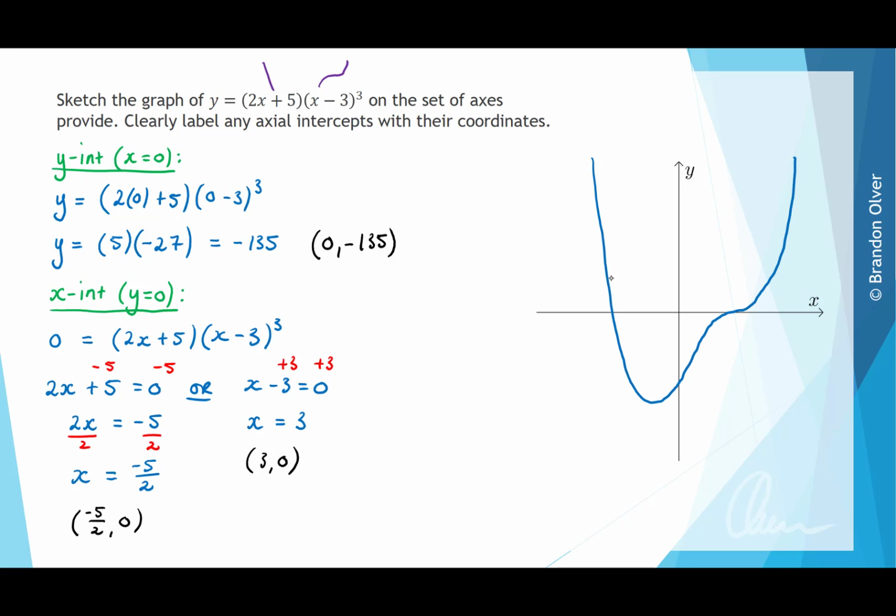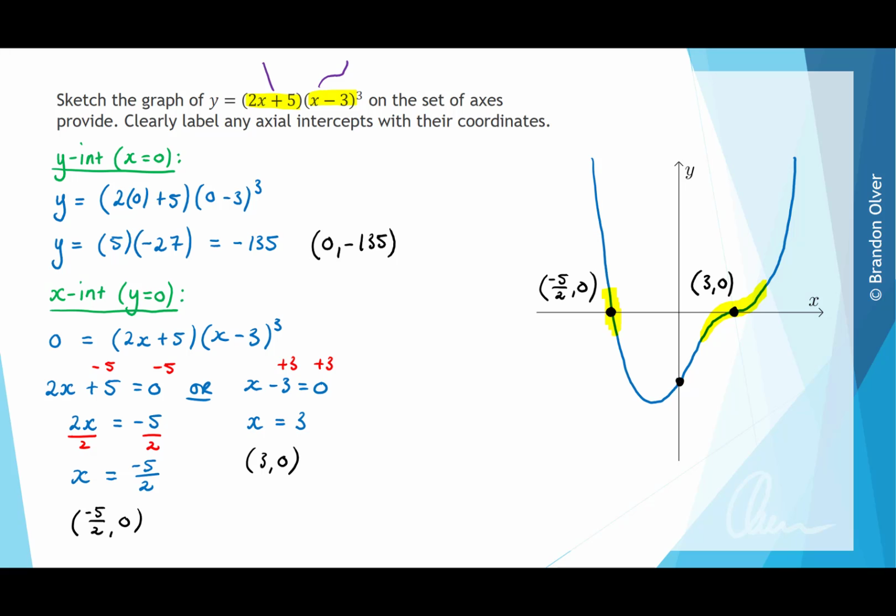Now remember, we know that the shape is like this because it's a positive quartic, and we knew that there was going to be an x-intercept that cut the axes at (negative 5 over 2, 0), and we knew that that part of the graph looked like that because it was a linear factor. Then we had the x-intercept over here, which was at (3, 0), and we knew that was going to be a stationary point of inflection because of this (x minus 3) cubed repeated factor. And then all we had to do was draw a general shape that included those two key features.